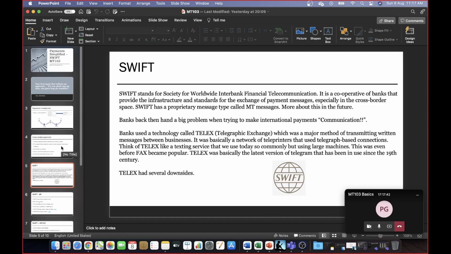So to solve all that, SWIFT came with a messaging standard, and they said, okay, we are going to follow this messaging standard. SWIFT uses something called a tag format. Each tag will contain certain data, and each bank should interpret that data in a certain way. So that's the protocol that they came up with.